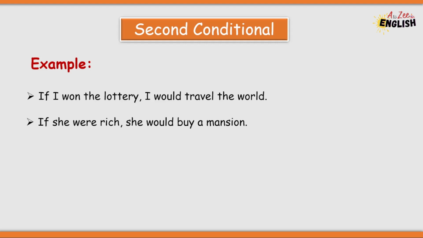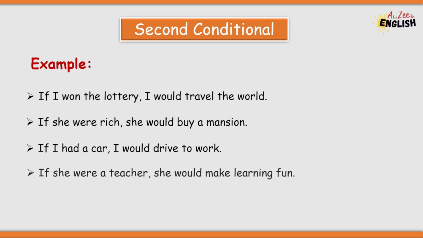If she were rich, she would buy a mansion. This sentence also describes a hypothetical situation, being rich, and the action, buying a mansion, that would follow. If I had a car, I would drive to work. This sentence imagines an unreal present situation, having a car, and the result, what would happen if the condition were met. If she were a teacher, she would make learning fun.